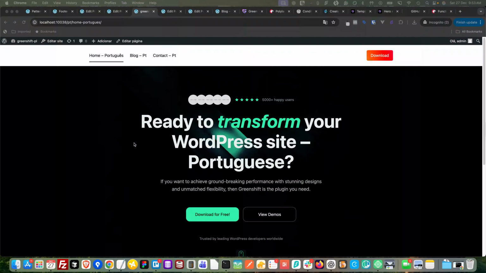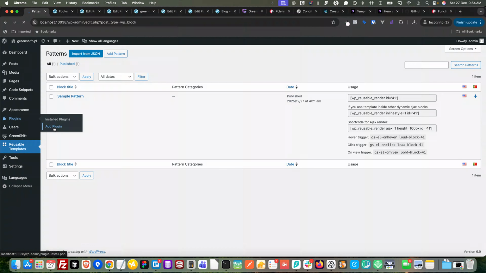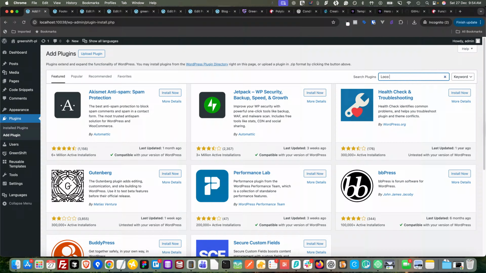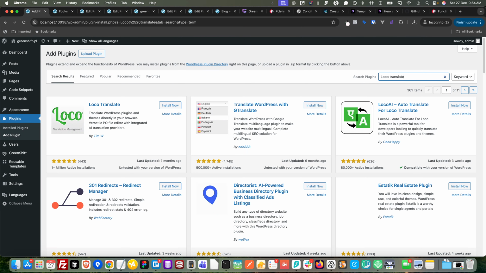Okay, and if you have other custom plugins, how can we translate the text under the custom plugins? For that, I normally use the Loco Translate plugin. What it does is provide an interface to translate the text that is present in a plugin or the active theme, the theme that we use on our website. Usually, I use WPCode for adding snippets code into the website. In some of that code, we use some text, and to translate that, I use this Loco Translate to translate those texts as well.